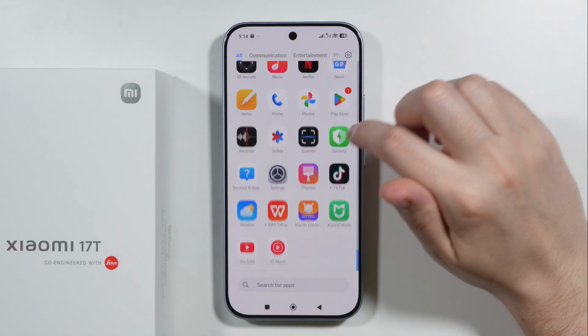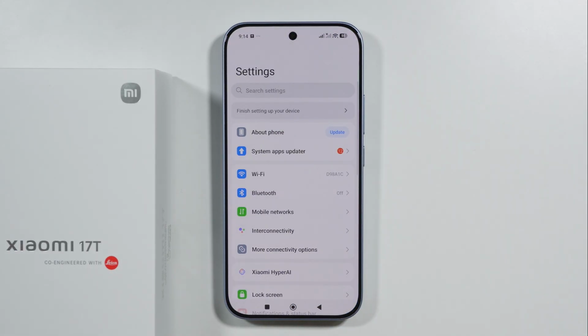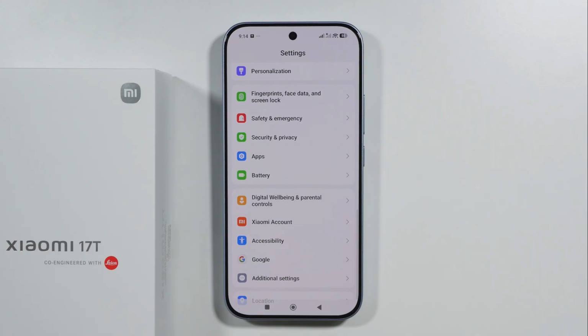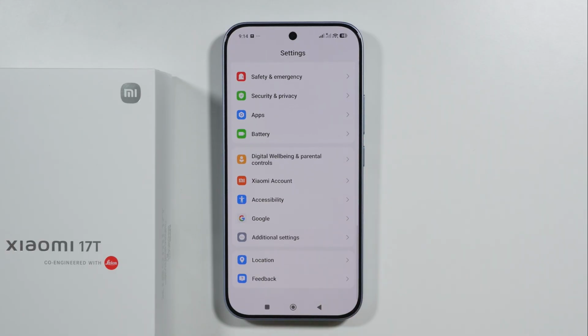Now, besides the update, another thing that is quite recommended to do, something that you probably want to do if you didn't do that yet, is sign into your Google account or all your other Google accounts. So even if you signed into a Google account during the initial configuration, if you have more than one Google account, like you have a bunch of different Gmails, then of course you can sign into them as well.